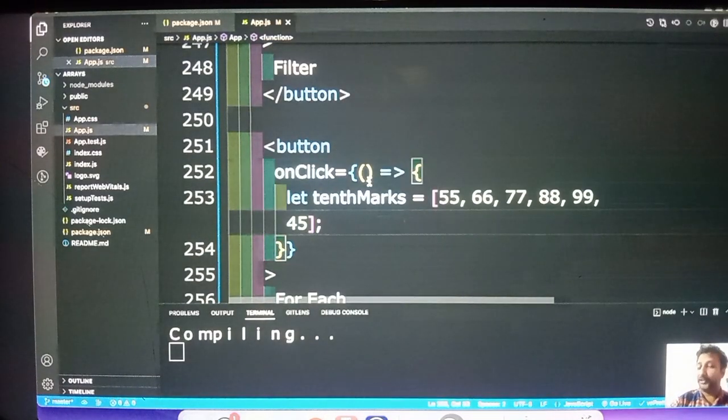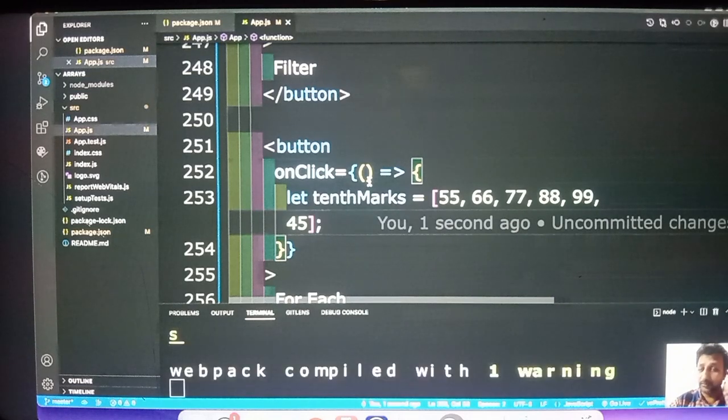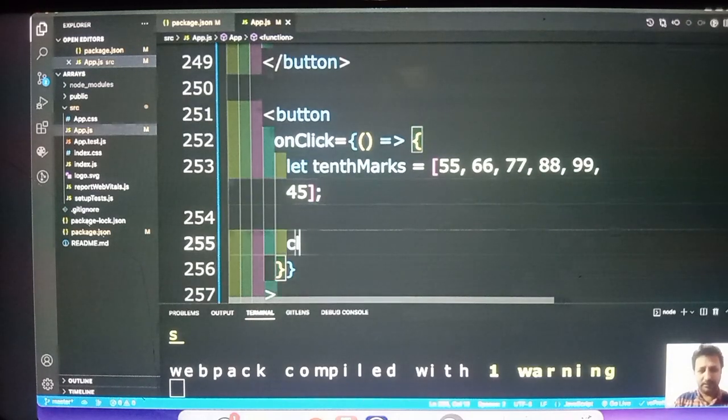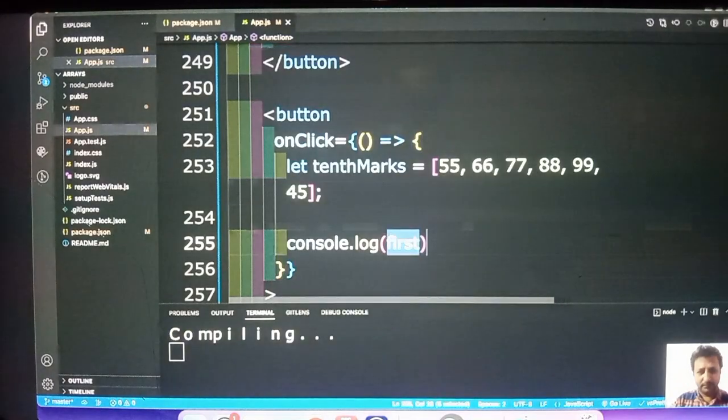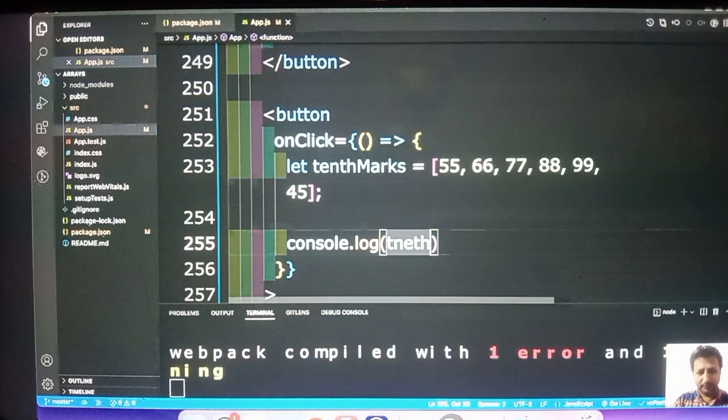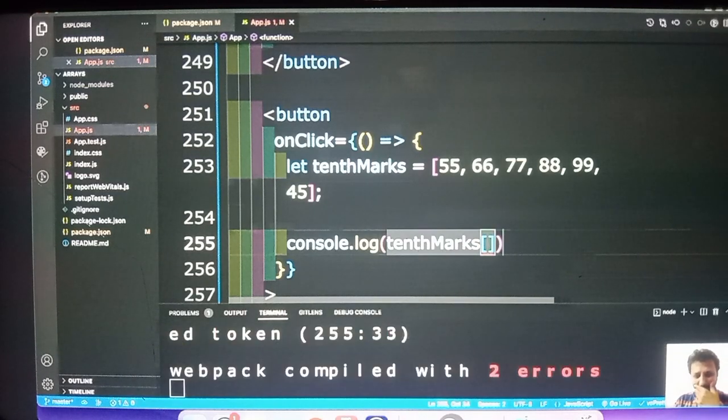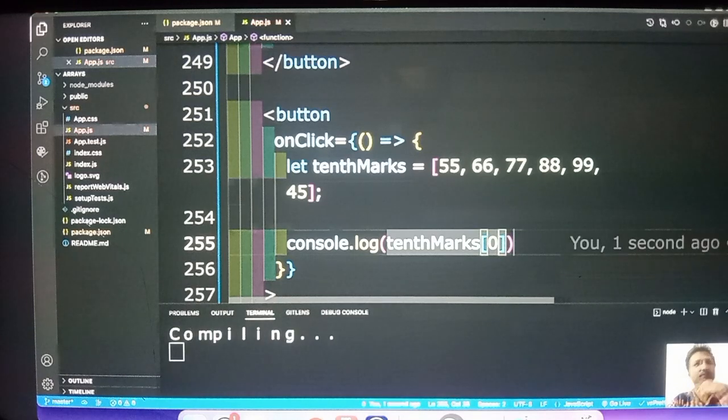Now I wanted to display the zeroth index value. What I have to do? Index of zero, I have to give the log and the log. Zero. So it gives.